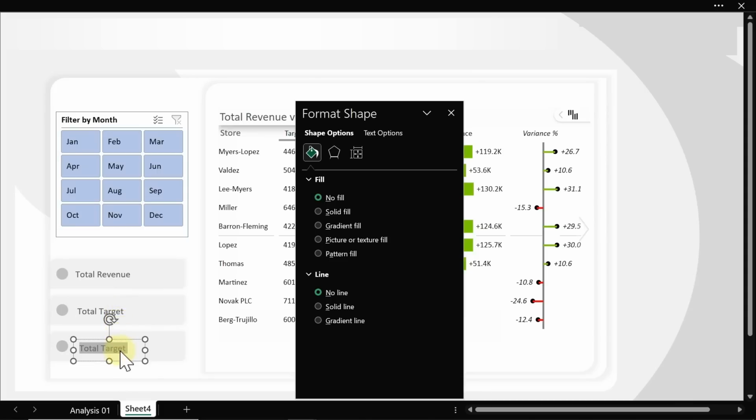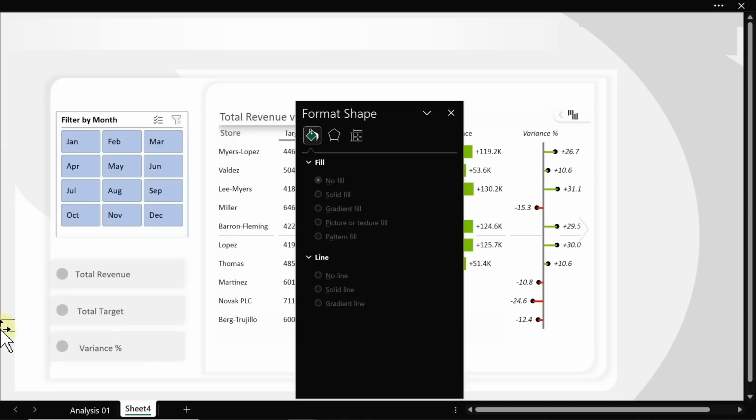So this one will be, I think it's going to be variance percentage. So this is what we want.